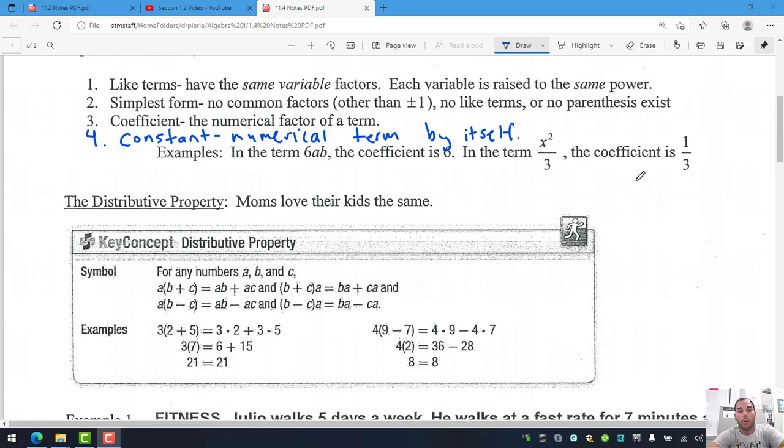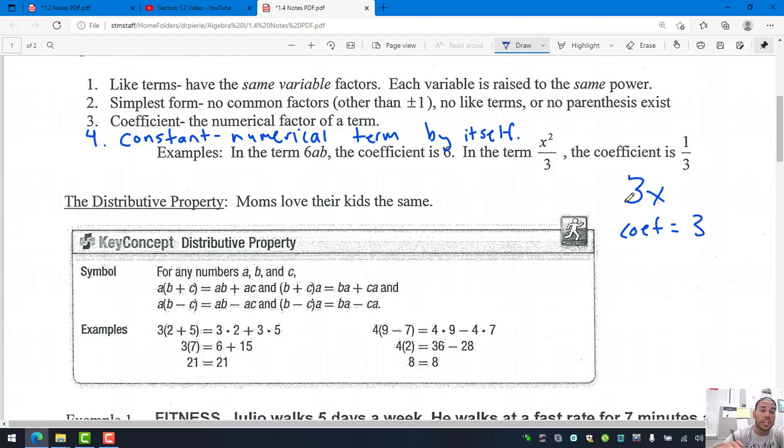Okay, two extra vocab words that I really need you to know. There will be a vocab portion on the test, and here's two key important words that you need to know the difference between. Okay, a coefficient is the numerical factor of a term. Okay, here's an example of a coefficient. If I give you something like 3x, okay, the coefficient for this term is the number 3. Okay, it's the number in front of the variable.